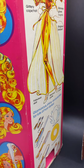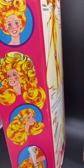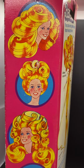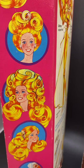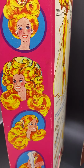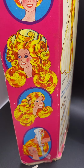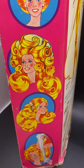And then this side of the box shows all her possible hairstyles, at least the combinations that Mattel could come up with. We'll start up here with the top. Look at that pretty swept back style. And here's an updo. Then a very curly style with long ends curled up. There's a swept back style with a barrette. And then it shows how you use the curling, see what they call it. It's just a curler to curl her hair.